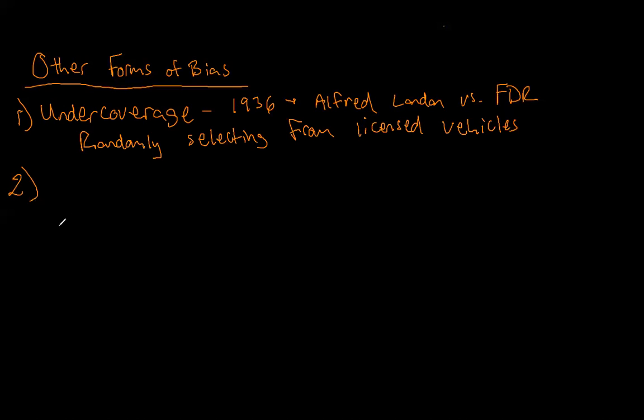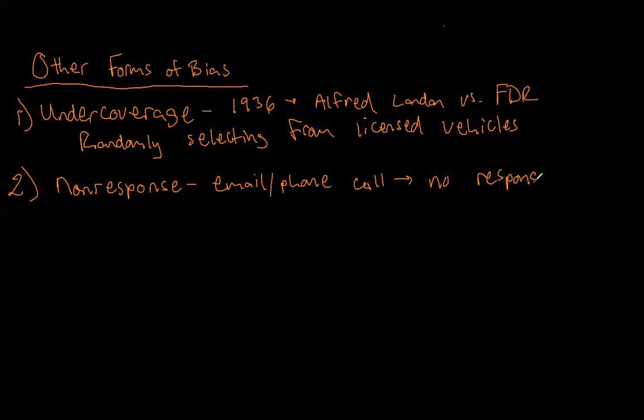Another form of bias, a pretty simple one as well, is non-response. The email or phone call goes out, but you get no response in return. These polling agencies might be calling tens of thousands of people, but a good majority of them are going to see the unknown email, or it might even be a filter where it goes straight to your junk email. In terms of phone calls, maybe you see some type of 1-800 number and you're just hanging up right off the bat. So it is hard to randomly select and get responses from people. When you're unable to get a lot of people to respond, that's called non-response bias.